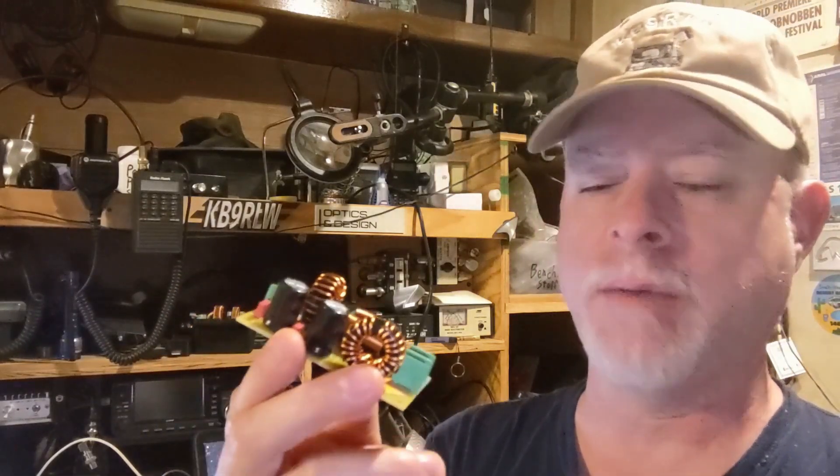This is a DC EMI filter. I'm going to be using it in line with the power feed to my radios and things here on the bench. The 4 amp version I'm going to use in line with a power supply that I'm building for my Sunlue filament dryer for my 3D printing. As most of you know, I live in an RV and I'm parked on a friend's property plugged into AC power, but I still try to use my solar as much as possible since I'm paying for the commercial electricity.